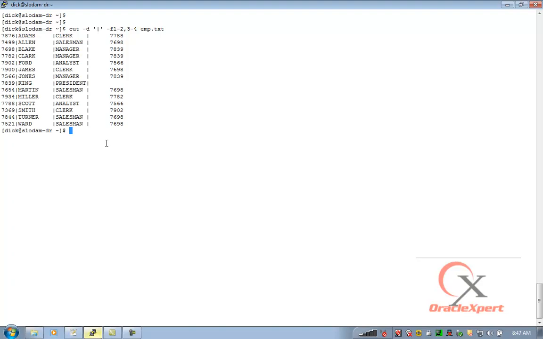With SQL, the how part has been erased. The how part is bundled with the DBMS system itself. So now you need not worry any further about the how part of it. You just have to mention your requirement with SQL, saying what. So I said select ename from EMP where deptno is equal to 10. Remember, this is only the what part of it, not the how part. I simply said what my requirement is: I want to see the employee names for all those employees who belong to department number 10.